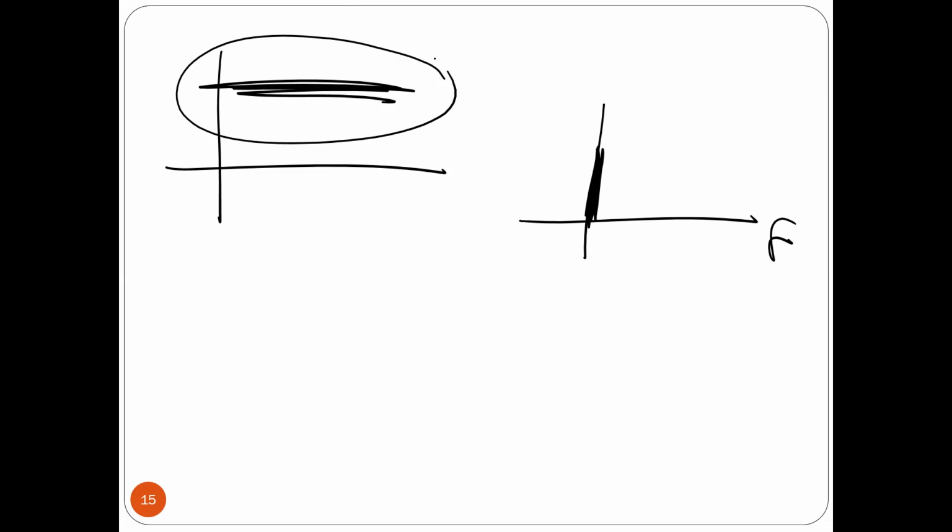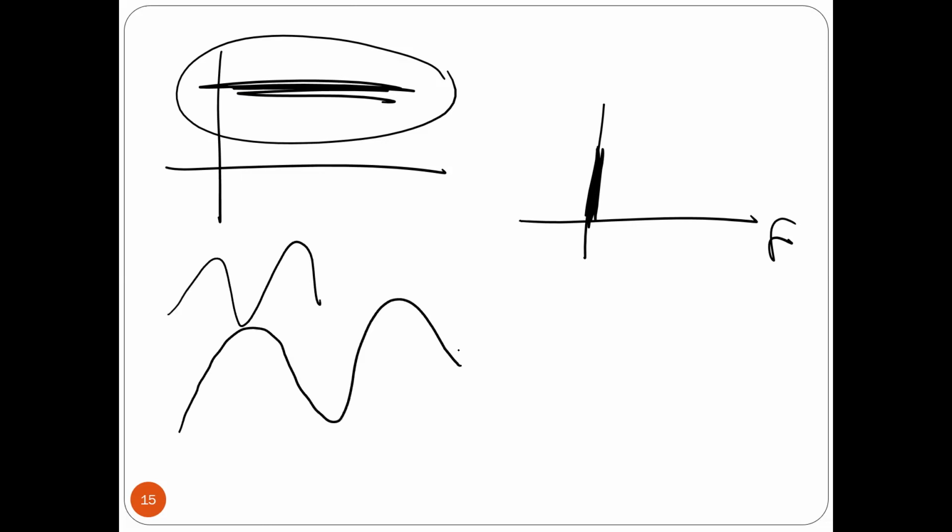So if you have a composite signal, whatever it looks like, and the composite signal has some component here, not only at 0, but at a small frequency, it's also called DC component. So DC component means my signal has low frequency components, low frequency signals. Is that okay? Okay, that's okay.